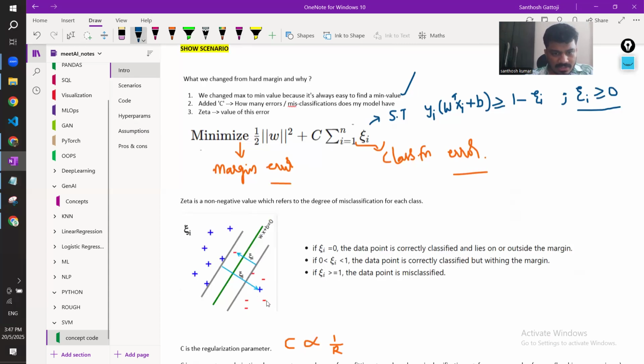See, Karthik, you are having this green color line. That is our maximum margin hyperplane. And this is my positive class plane. This is my negative class plane. These are, let's say, my support vectors. Now, for these blue points, I don't care about this distance, because this is good. I care about only this side distance. And for my red points, I don't care about this distance, I care about only this distance, because in this direction only there could be some misclassification. Now if you focus on this blue point, this is the distance from this plane.